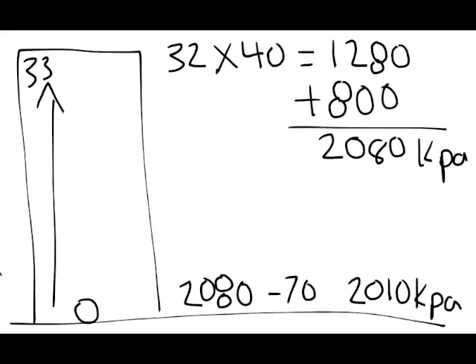If the pump quits and it's up to us to supply the building with water from our fire engine through the fire department connection, then we need to replicate what the fire pump would do. That means we need to calculate the pump to the top floor, not the fire floor. So in this case, we would calculate the 33rd floor and figure out 2,080 kPa.